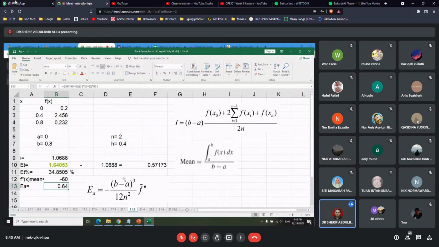So that's the idea we want to deliver here. When you do your calculations for the integral, if you use only one segment, the error is going to be really huge. If you add more segments, it's going to be better for your calculations. This is what we are going to try to do from now on.